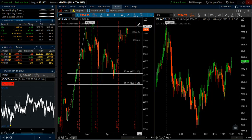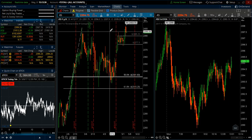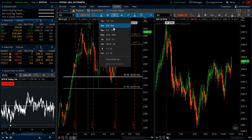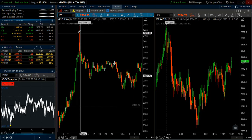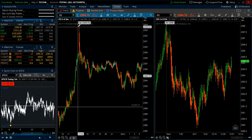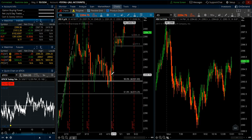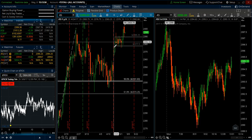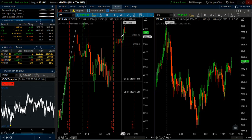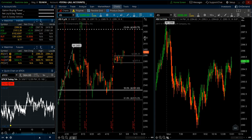The S&P broke those highs today, and if we go to the Globex session we can see that we opened yesterday evening right above that 2401. I'm not really concerned with the sell-off that followed — just the fact that we broke that all-time high is very significant. Looking at the bull flag pattern, we had the consolidation drawn out in this rectangle or box pattern from 2380 to 2390, and now that we're above that, looking for us to move higher all the way to the 2430s — 2433.75 is the 50% target.